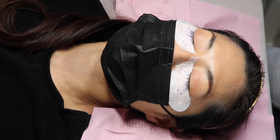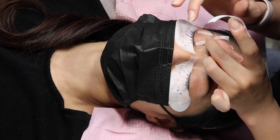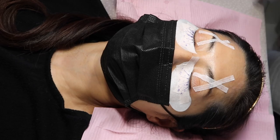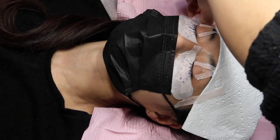Because my client had really, really straight down-turning lashes, I went ahead and used little thin strips of tape to pull the eyelids up just a little bit, just enough so that it can help the application process be a lot easier for me.